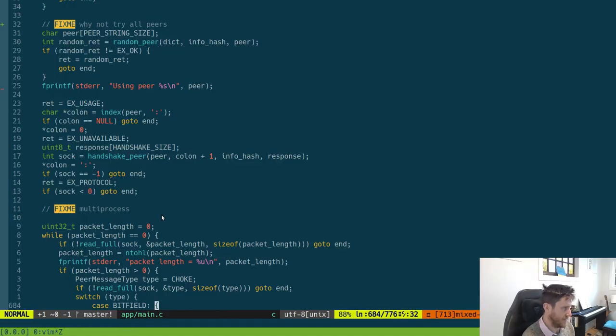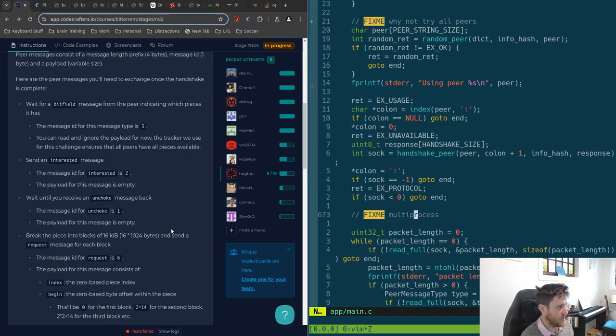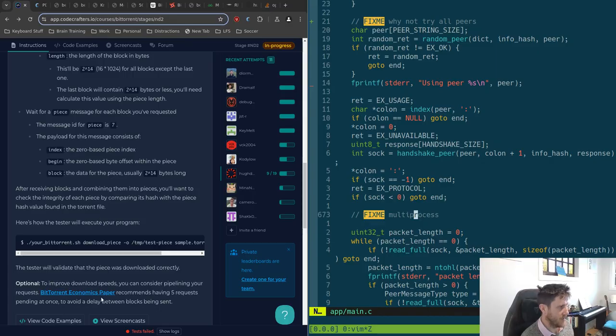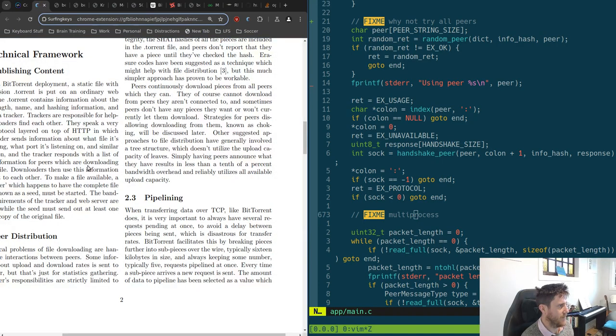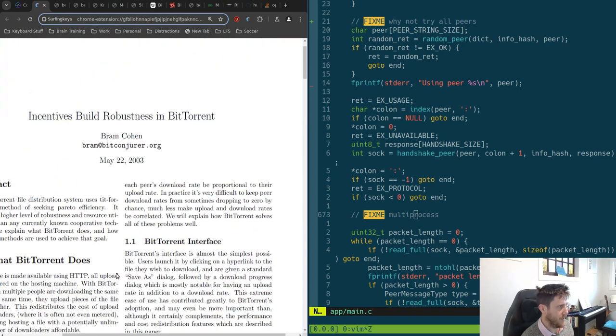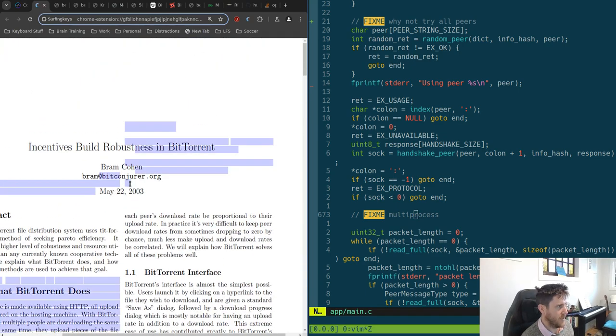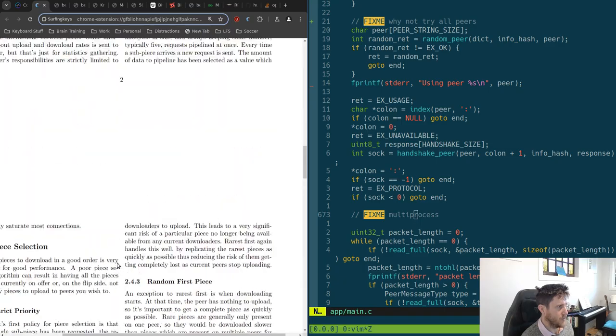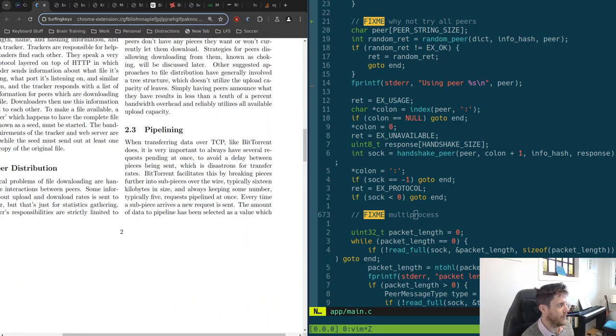That could fit in with multi-process, which is mentioned as an optional extra here. So we could consider pipelining around 5 requests, which was from the white paper that Bram brought out to basically make things a bit better.